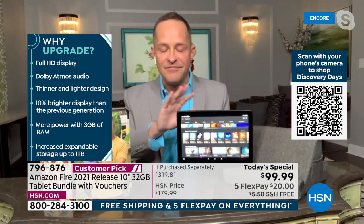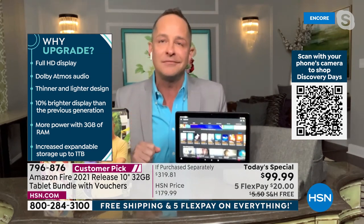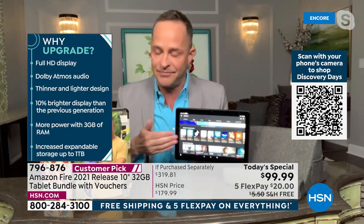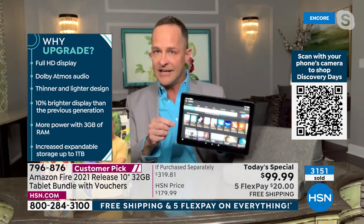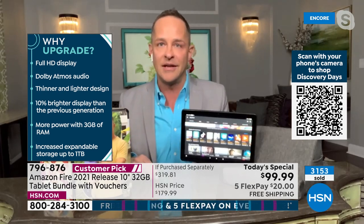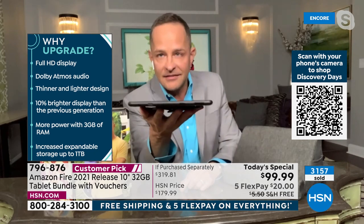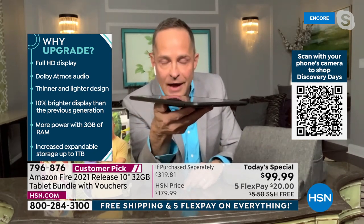In this newest version you get a full 1080p high-definition display. The video quality is ridiculous. Dolby Atmos audio — the same sound quality you get when you spend $20 for a movie ticket at the theater. There's also a headphone jack for earbuds and Bluetooth built in for wireless earbuds.